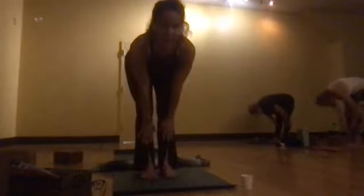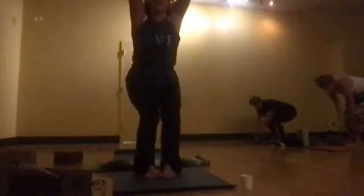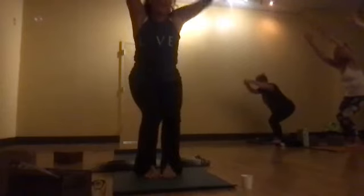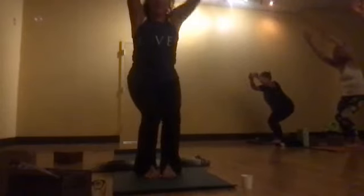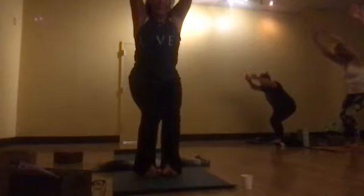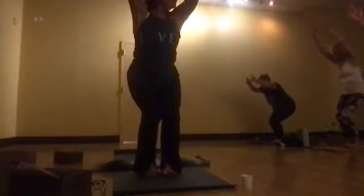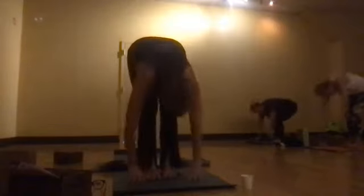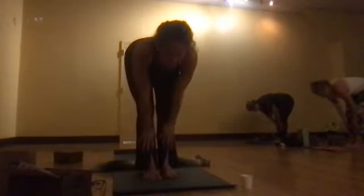Half lift to prepare, flat back. And then right away, we sit back into that chair pose. Really squeezing those thighs together, tucking that tailbone in. Maybe lifting your toes. Inhale, exhale, forward fold, Uttanasana, hands to shins, flat back.